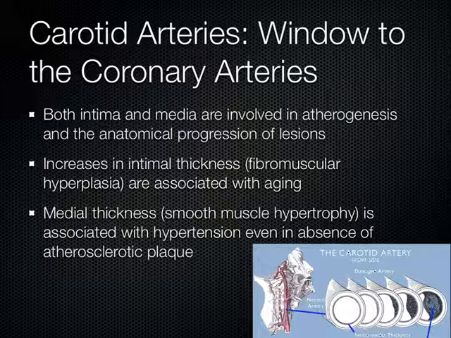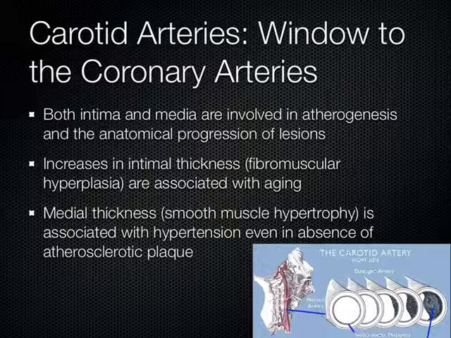They're not like pathology looking straight at the disease itself, but they are convenient, non-invasive ways of checking for stuff going on in our patients. Same thing with this carotid artery intimal medial thickness, or CIMT. Basically, during atherogenesis, the intima and the media are both involved in the anatomical progression of these lesions.